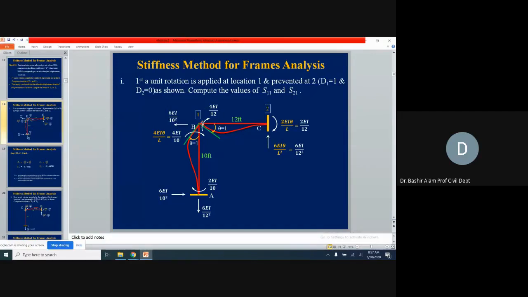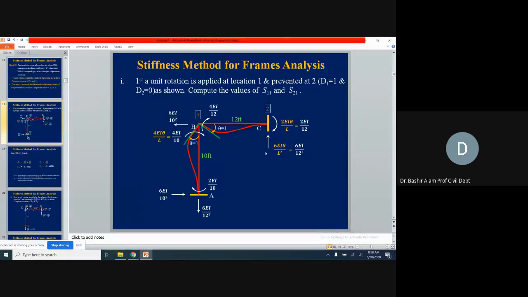Now at joint B, we are providing this rotation, and the member reaction is a moment. We have a very nice relation at the near end, 4EI theta over L, but theta in our case is 1, so we just disregard that number. We don't show it while we are writing. At the far end it is half of that amount. Similarly here, the sense of this moment is going to be the same as that of the rotation. So 4EI over 12, because the BC member is 12 feet. Far end it is 2EI over 12, half of this one.